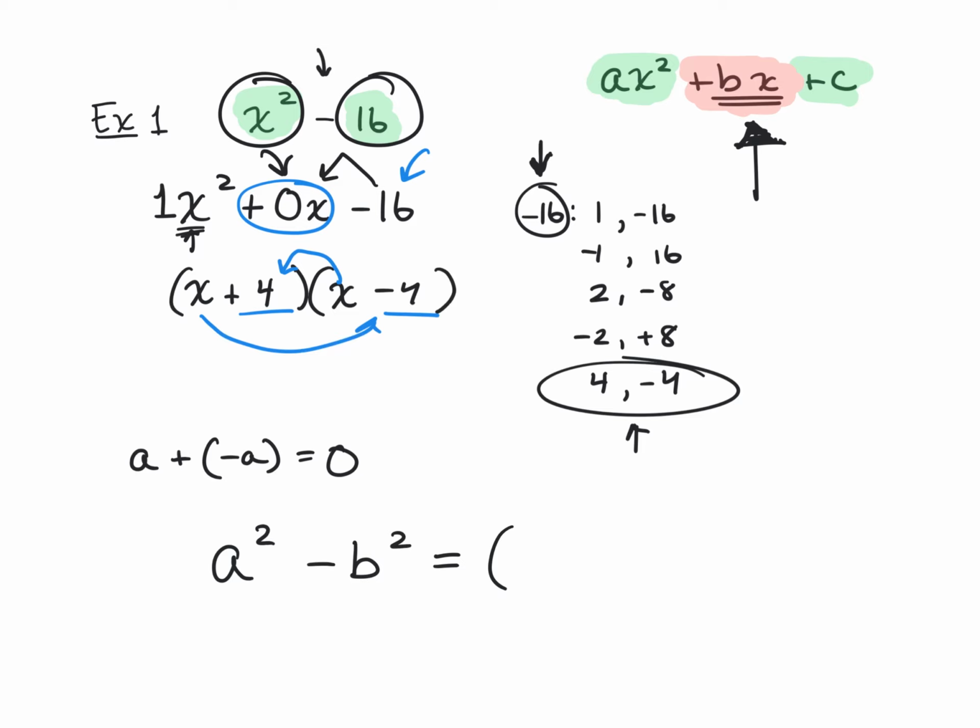So what you'll need to know, and you may hear your teacher say it, is that all differences of squares factor into conjugate pairs, which means the first term in each group is the same, and the second term in each group is the same. The difference is that one of those groups will be adding the two terms and the other group will be subtracting the two terms.